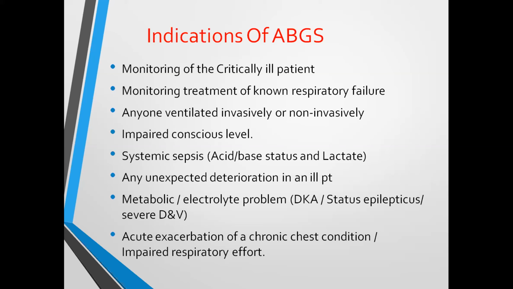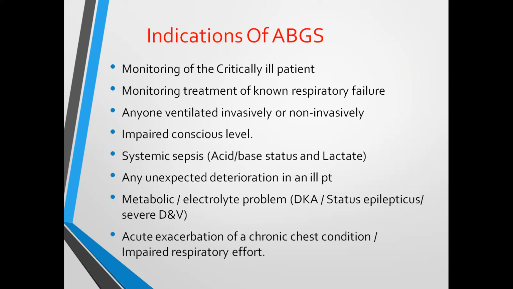For example, if a patient is on BiPAP, bi-level positive airway pressure, such patients are basically advised ABGs to see the outcome of the non-invasive ventilatory support that we are giving this patient, whether it's effective or not. If it is effective, we can carry on the same treatment. If it is not effective, we can bring changes in the settings. The other important one is ventilated invasively or non-invasively. I have already explained that.